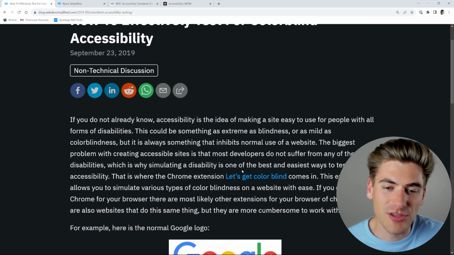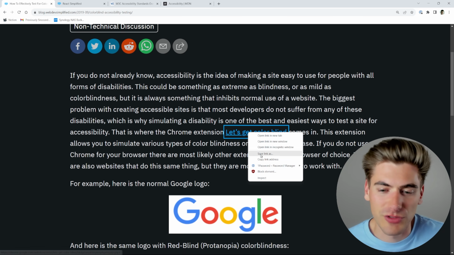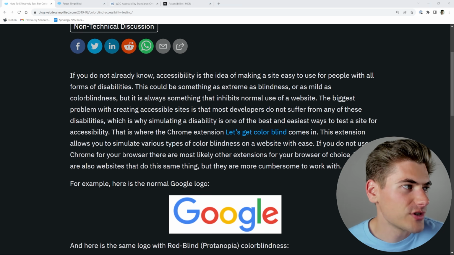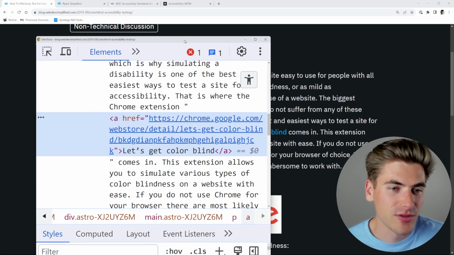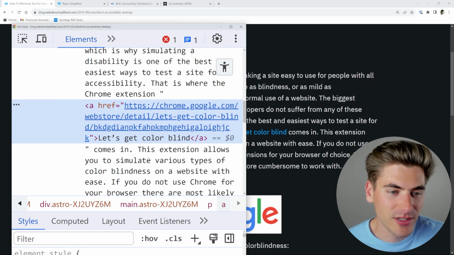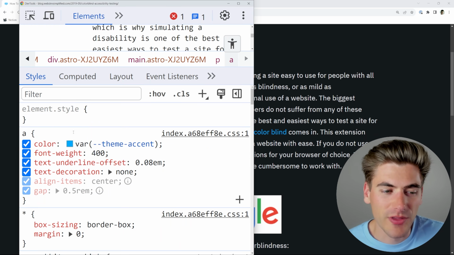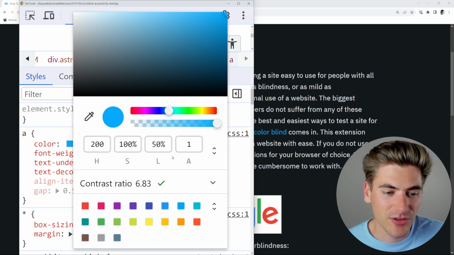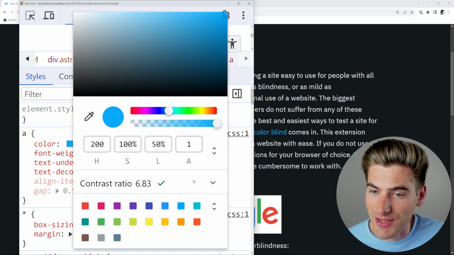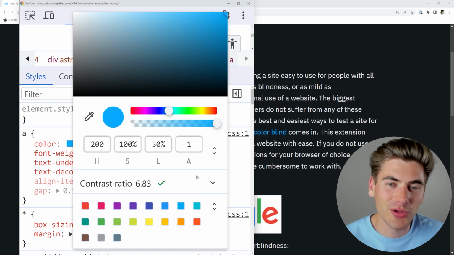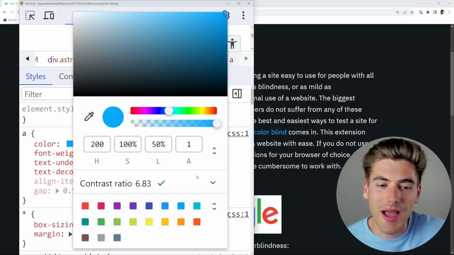So a really easy thing you can do is inside of the DevTools for Chrome and pretty much any other browser, if we just inspect an element, I'll bring this over so you can see. You notice if we just look down here at the bottom that there's the section where this color is right here. If I click on this color, you'll notice right here I get this contrast ratio. And this is comparing the color that I have chosen with the actual background color behind it.